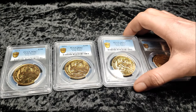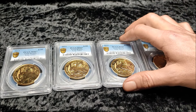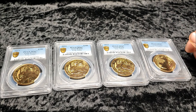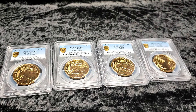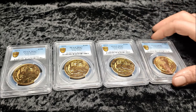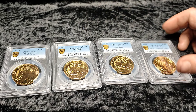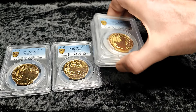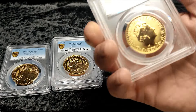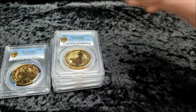Ultimately, I think the best stacking strategy to begin with, if you're not familiar with all the different sets and series, is just to keep to low premium stuff. If you can get something a bit different at a low premium — like these King Arthurs were the same price as Britannias — that's interesting, because some people would pay less for a King Arthur since they just want Britannias. I'm not expecting them to appreciate; I'm just in there at bullion value. I might well crack these out of the slabs. Bullion at bullion price. That's my opinion on grading, especially for modern bullion. Hope you enjoyed the video — let me know what you think in the comments.